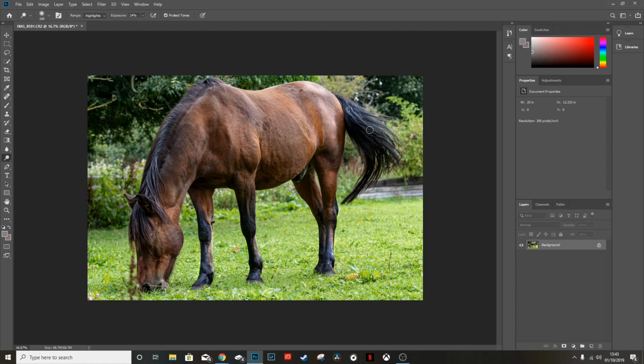Smooth it out. And you don't have to go any further than this if you don't want to, but you can always experiment. Gone a bit too far, so I'll take that back. If you are wanting that kind of a highlight on the fur.